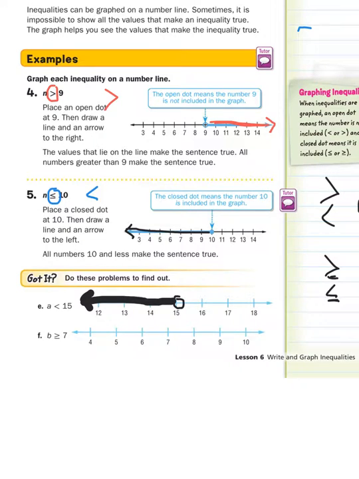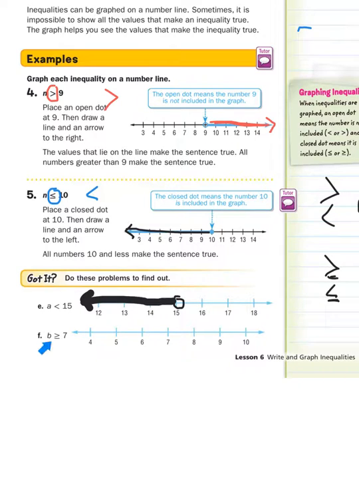Now, F, you're going to do this one more on your own, but here's what you've got to think about. First, B is greater than or equal to 7, so you have to decide if it's an open or closed circle, and then you have to decide what direction to shade. So, try F, pause the video, and when you're done, restart it. Go.